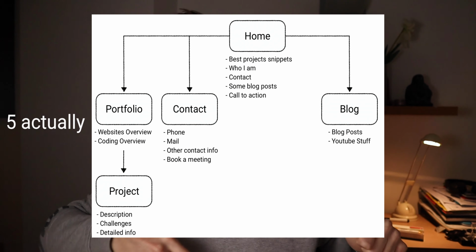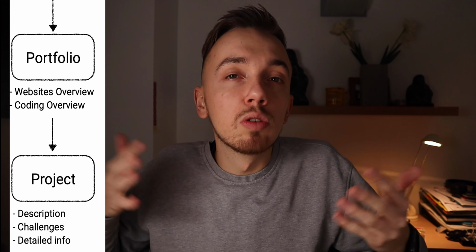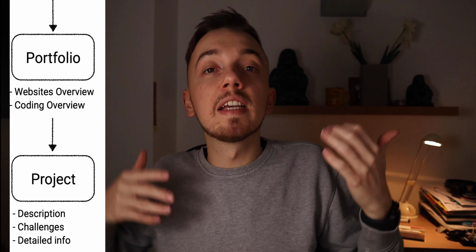The first thing will be a homepage, where users can see who I am, a couple projects that I did and who I worked with, and a call to action, so they can immediately call me if they want to. So those are the things that I'm thinking about. The second thing will be my actual portfolio page where I showcase all the projects that I did.